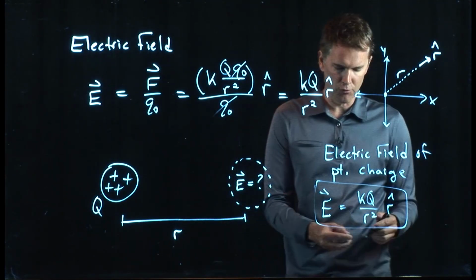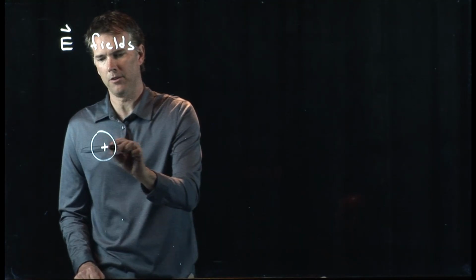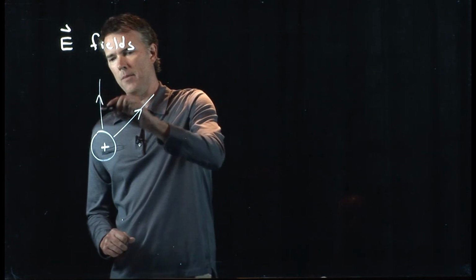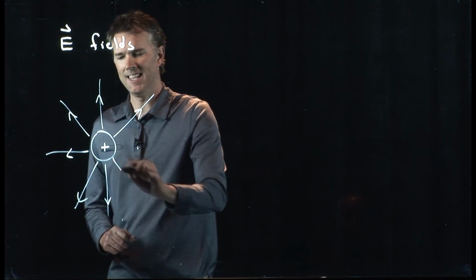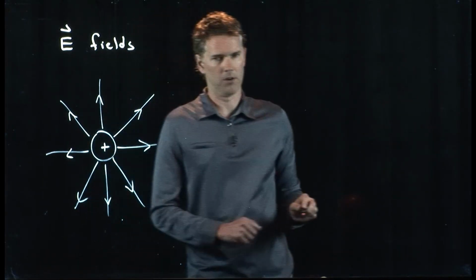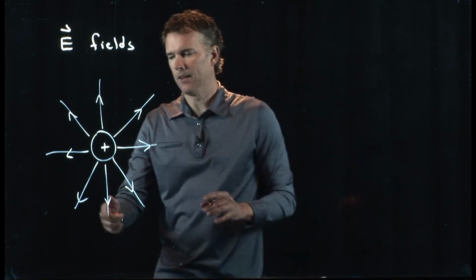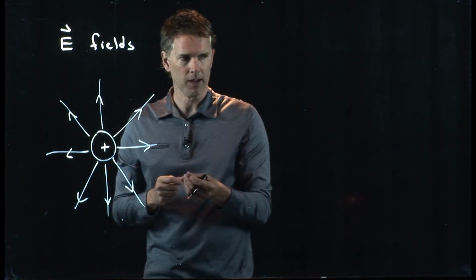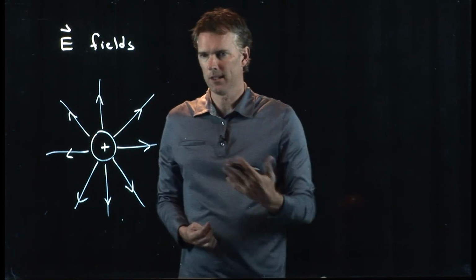All right, so let's draw some electric fields. And just make sure we're all on the same page. If I have a positive charge, electric field lines go out from that positive charge. And if I draw it with continuous lines, like so, the arrows indicate the direction of the electric field. The lines indicate those lines of electric field. The density of those lines indicates the strength. Where the lines are tight together, electric field is strong. Where they are spread out, electric field is weak.